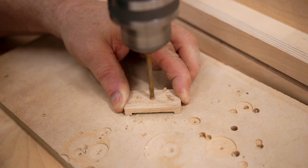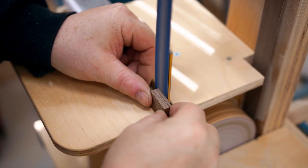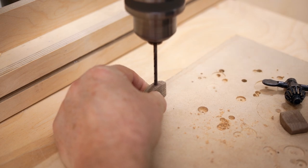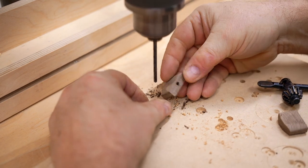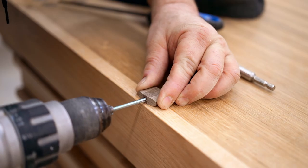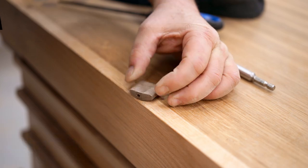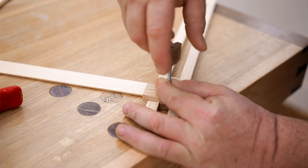I need to drill a slightly larger hole in that other part, the wider piece that goes on top. The only bolt I have that will work with this is a number 8, and I don't have any wing nuts for a number 8 bolt and I also don't have a tap for that size bolt. So I'm taking one of those bolts — I cut the head off already — and I'm cutting in a groove so that I can turn that into a tap. I'll need that to tap the hole in the wooden wing nuts that I'm making. Surprisingly, threads cut in wood are very durable and will actually last a long time.